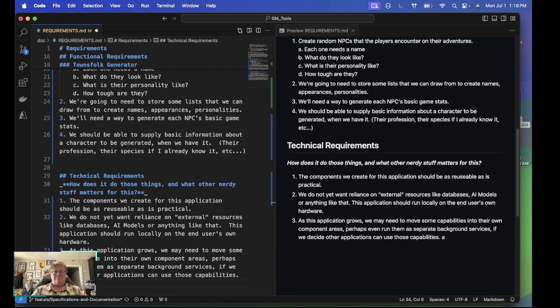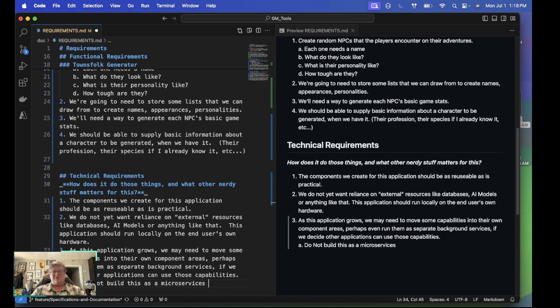A, do not build this as a microservices system now.